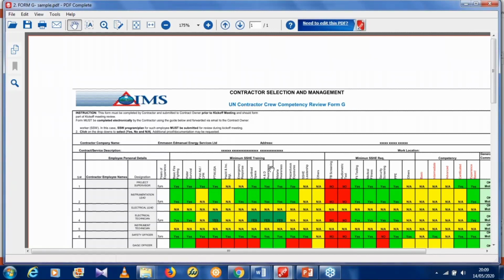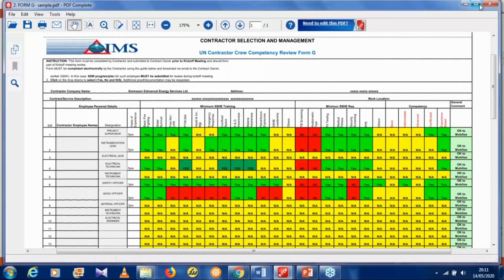Now these competencies will be checked. They need to have all these requirements to eventually be allowed to mobilize. When we talk about mobilization, we mean you've been given the permission or permit to go about the job, the task or the project. Any of these that don't have it will not be allowed to go for such a task or job.